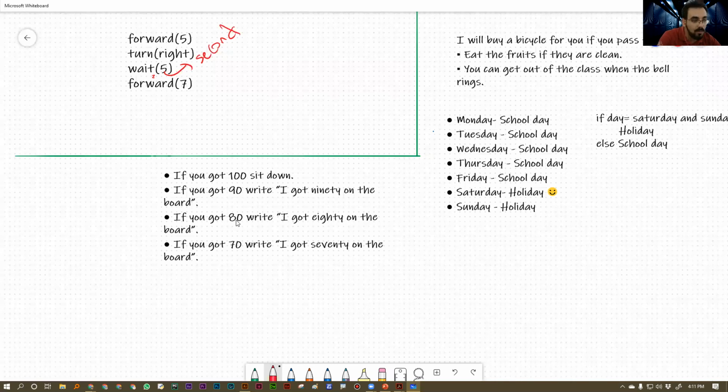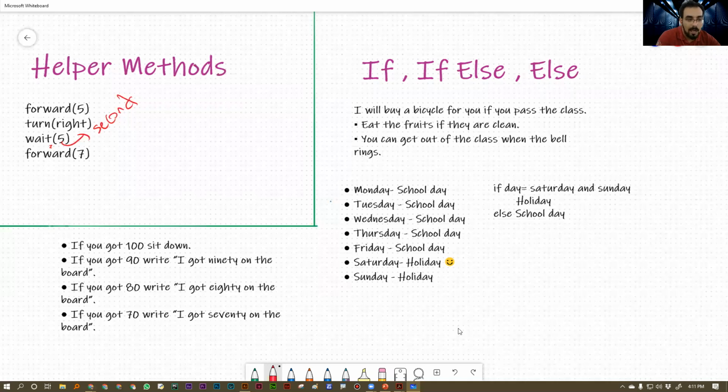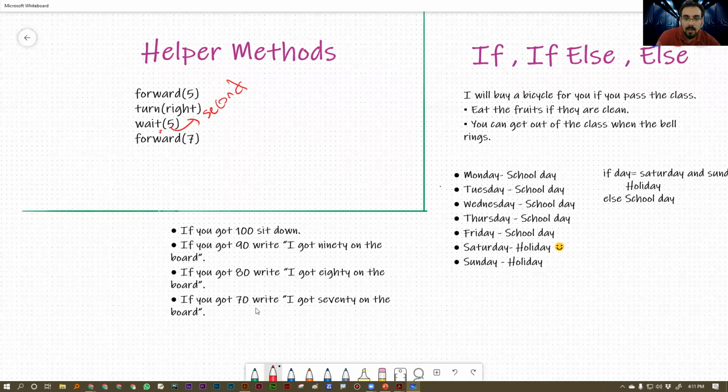So apart from these 4 commands, for example, if you get 75 or 85 or 60, and apart from this command, if you get something else, what you're going to do is else. Now I am giving all the if commands here, all the options I'm listing with the if and if else. Then the remaining parts are the else command. Did you understand? I hope it's clear.